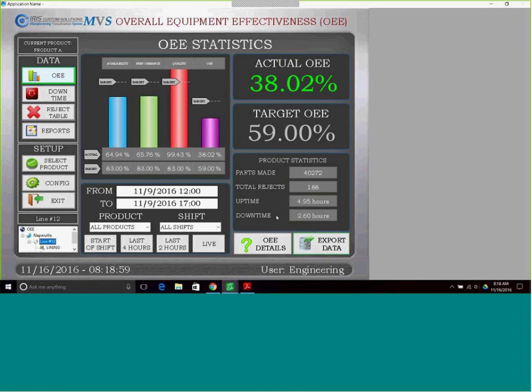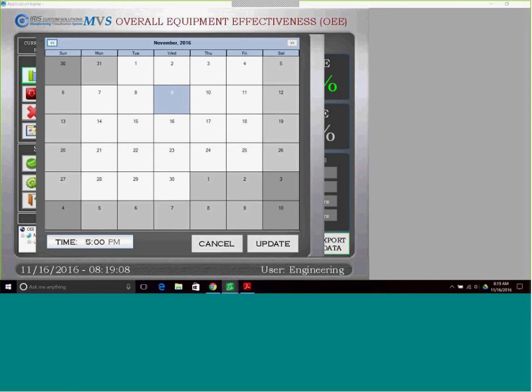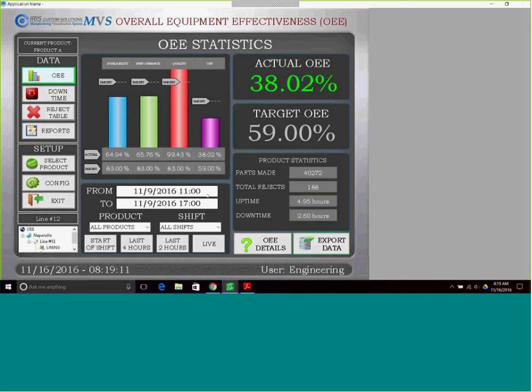The interesting thing about this is as you go to the center of this page, you're allowed to pick different dates and times. You can select a date and time, update it, and then you can see that information all changes now. So this is not just a live feed. Really, it can serve as a historian for you to go back and say, what is it under these conditions?